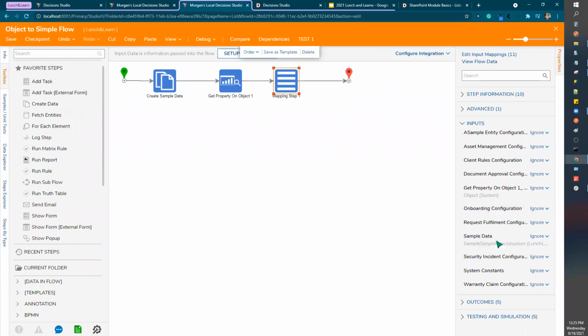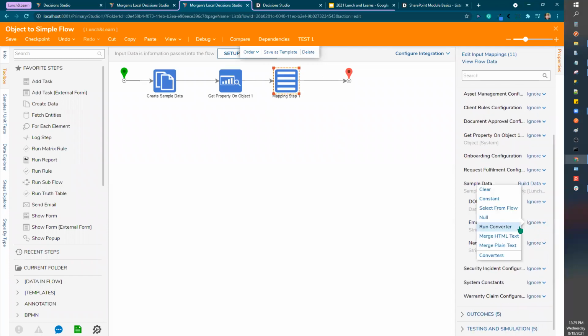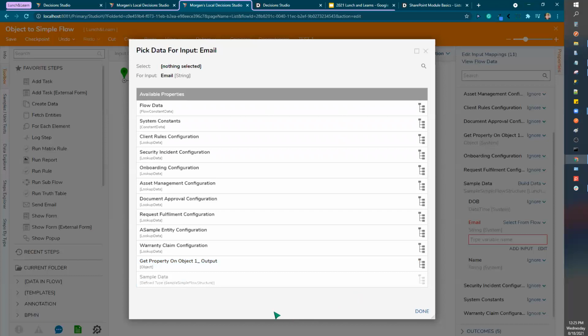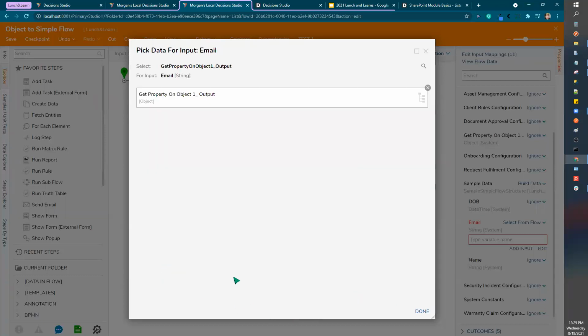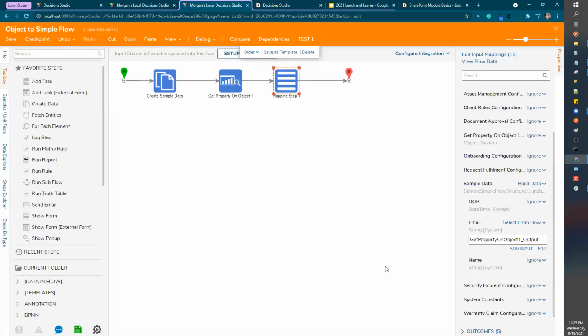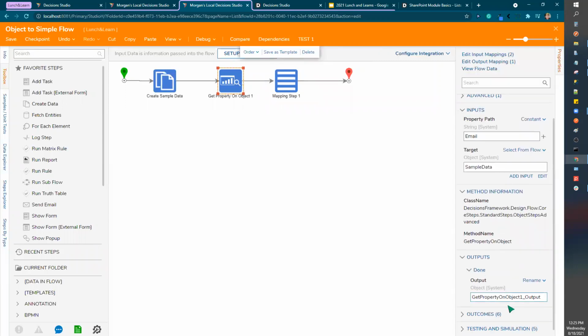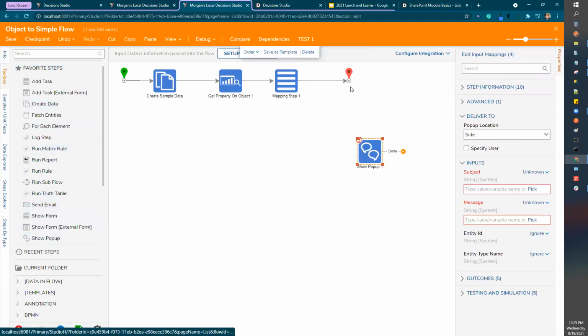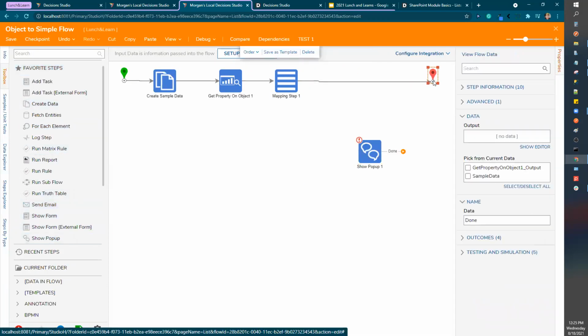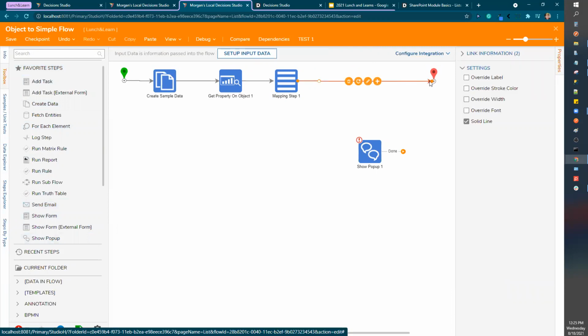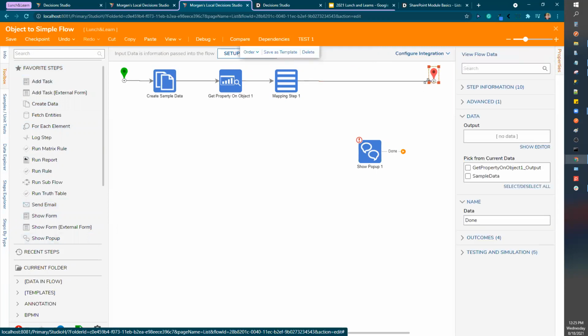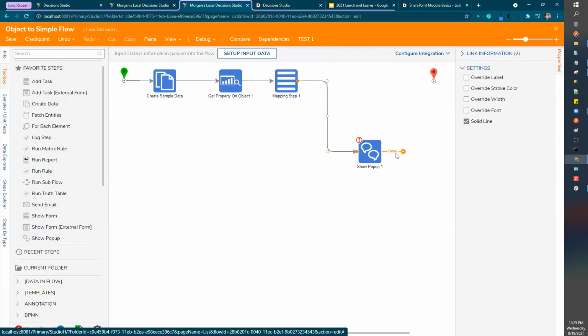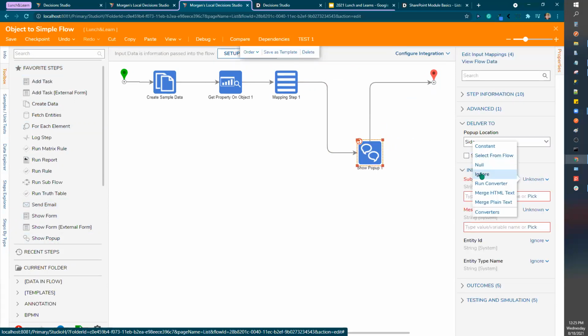So we would then build that data. And let's select that email from flow. So the output object comes out like that. And let's see if we just do a pop-up to show that data, then that it's updated in that flow for us. I can grab this little orange, perfect. I'll just do a pop-up to show that data.